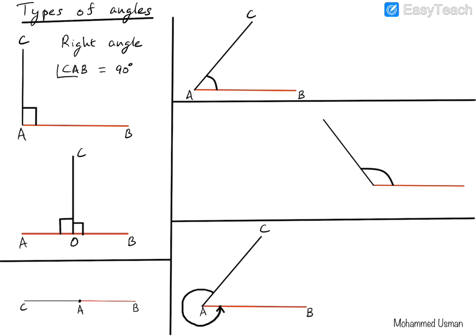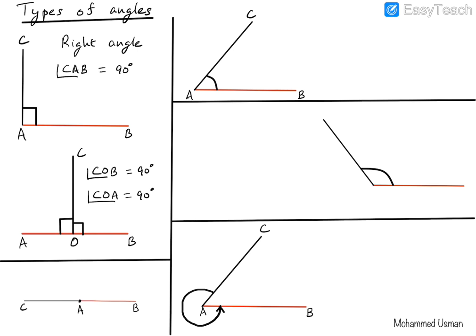So for the second case here, we can write that the angle COB is 90 degrees. Similarly, COA is also 90 degrees. So let me write that. Angle COB is 90 degrees. Similarly, angle COA is also equal to 90 degrees. That means the line OC is having an angle of 90 degrees with the line segment OB as well as with the line segment OA. Okay, so we call this a right angle.